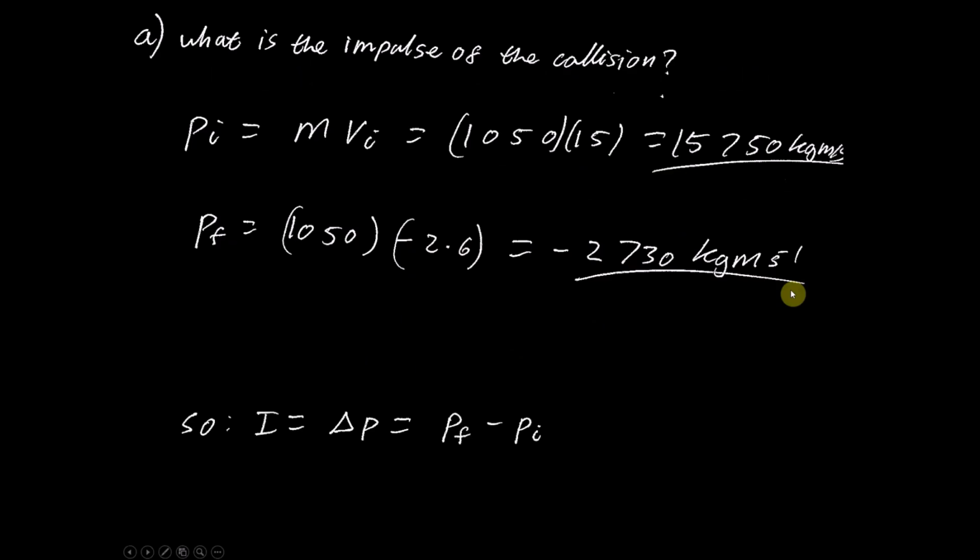That means our impulse that we're interested in is now delta p, and that's p_f minus p_i. Nowhere did we have to calculate a and find F equals ma and then do I equals F delta t. We can go straight for delta p and get our impulse out of this equation. That turns out to be equal to negative 18,480 kilogram meters per second. The negative is very important and must be preserved.